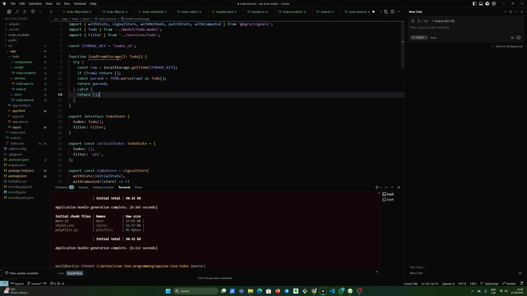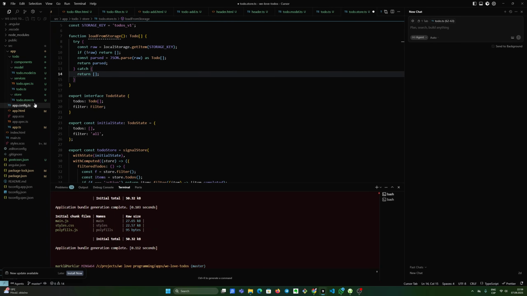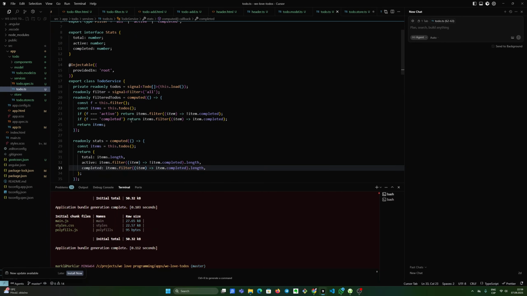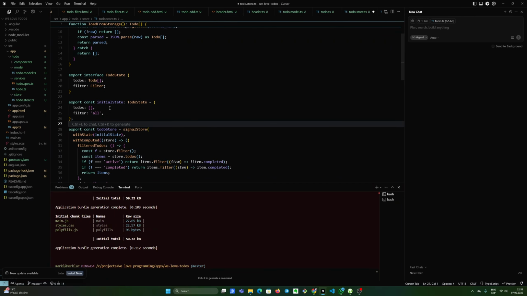And now we will use this function, and where we will use it, that's correct, the same way we did it here in the service. We did it when we initialized. So we will do the same thing here. When we go into our initial state, I will just use load from storage right here.